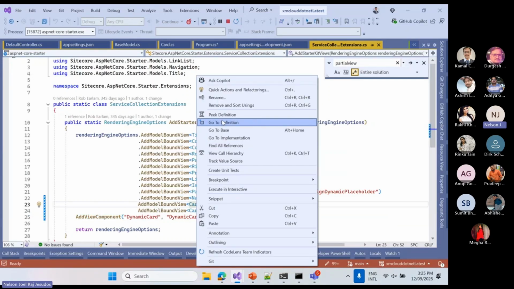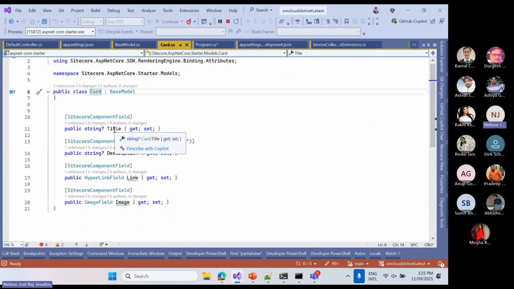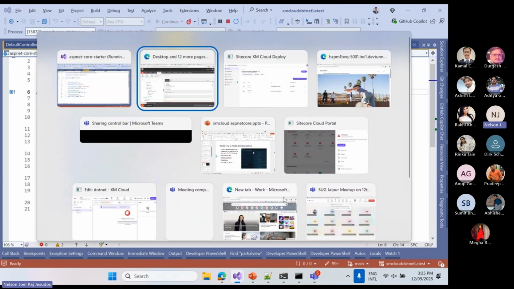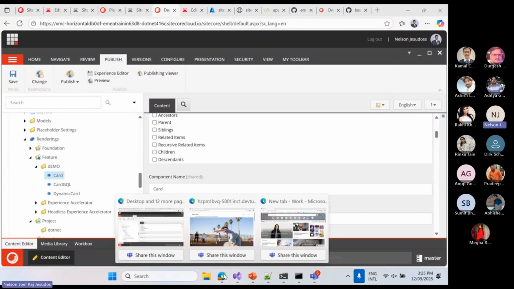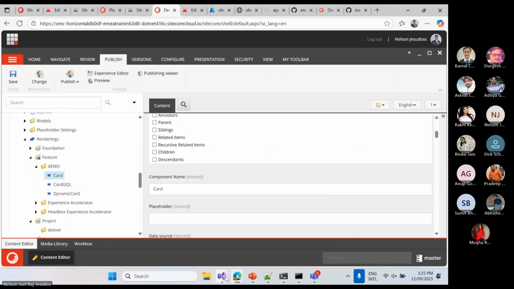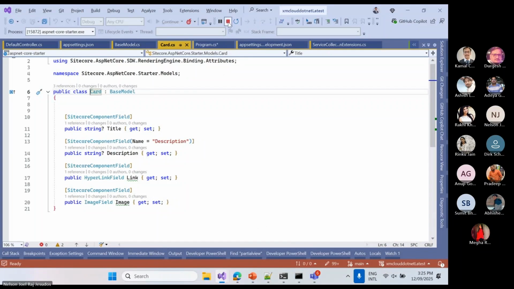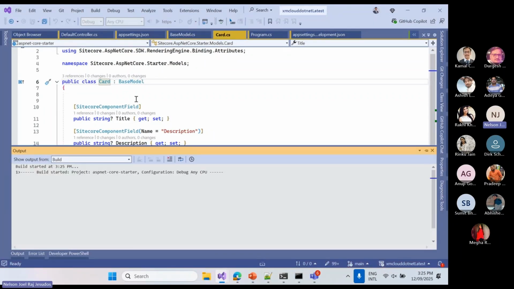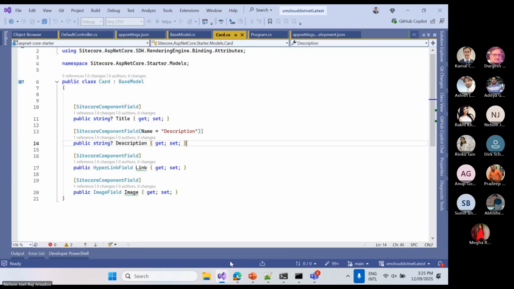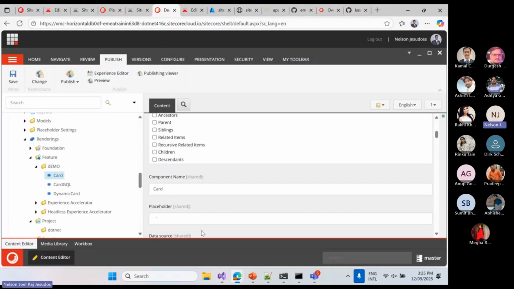If you go to this model binding option, as previously mentioned, it has title, description, link, and image fields, right? So if you go to my example, which I just showed, did I close it? Okay, I have closed it. This will automatically map to these fields here. This is a card component. Let that load, while I mention the other options as well.